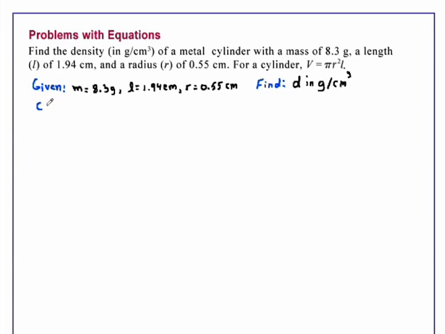In our conceptual plan, we realize that density is made up of mass and volume. We are given the mass, so we're going to have to calculate the volume using the formula for the volume of a cylinder. So we're going to be taking the information given regarding the length and the radius and using that to calculate a volume. Secondarily, we will take the mass that we have and the calculated volume and use that to get the density.